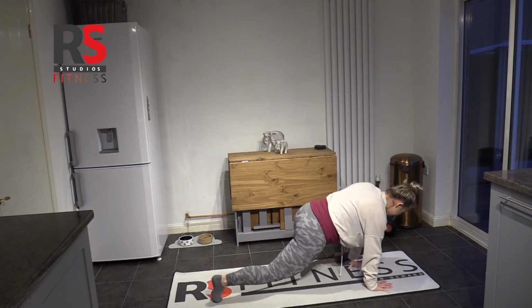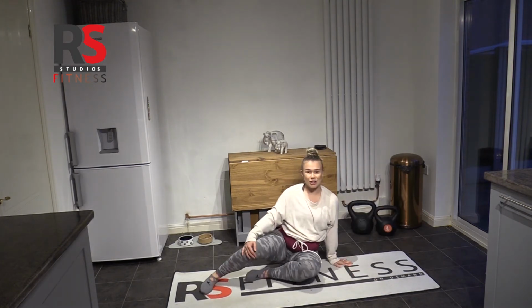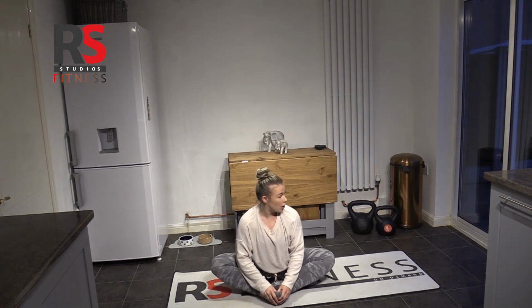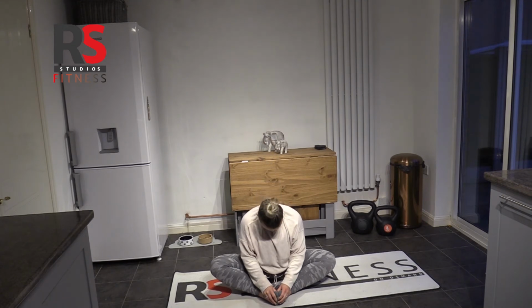Slowly drop that down, and as gracefully as you can, I want you sat on your bottom. We're gonna start with the knees hugged in towards the chest, and then slowly press those knees out to the side. Hands onto your toes and use those elbows as a bit of support as we press down into that butterfly position. Take some nice deep breaths here. In through the nose and out through the mouth. Lean forward and dip that chin to the chest for a deeper stretch.